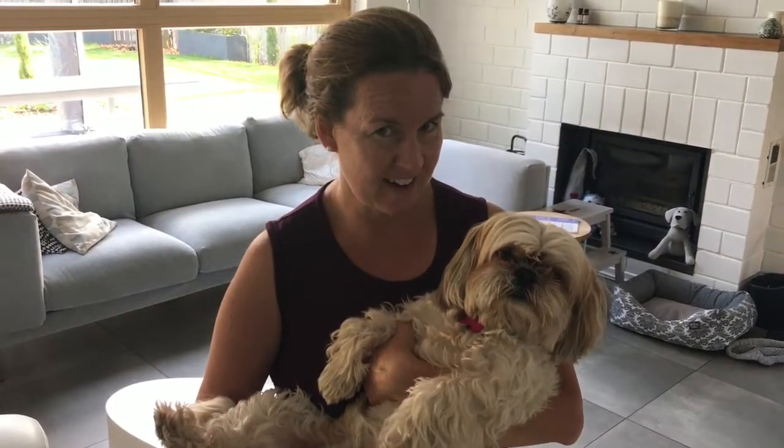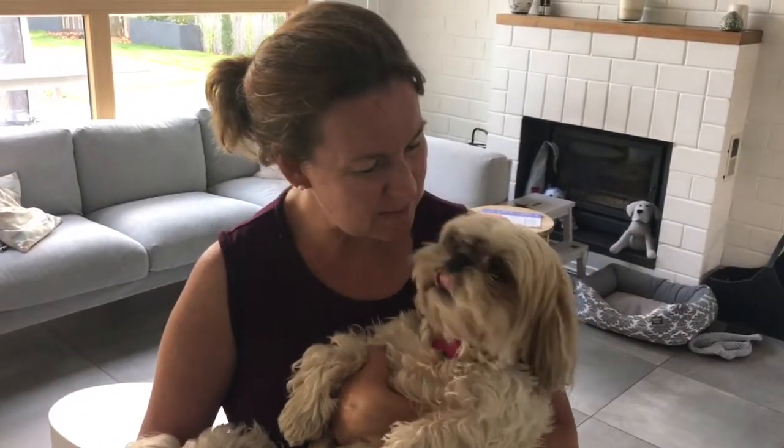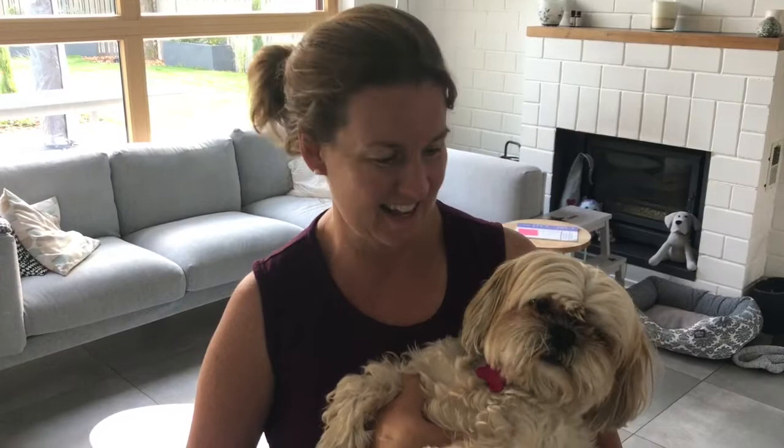Georgie gets a weekly bath. We're getting ready to do it now in anticipation of her family coming home tomorrow so she can be all clean and sweet. We'll show you what it looks like on the other side because 2 people need to put full attention into this activity.